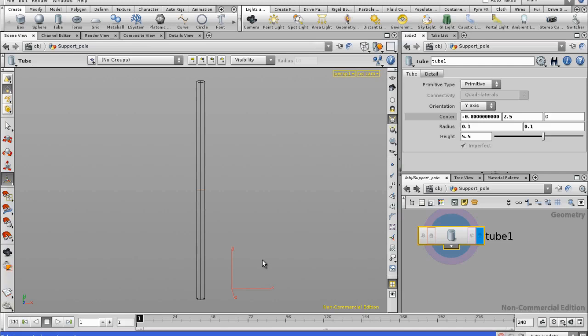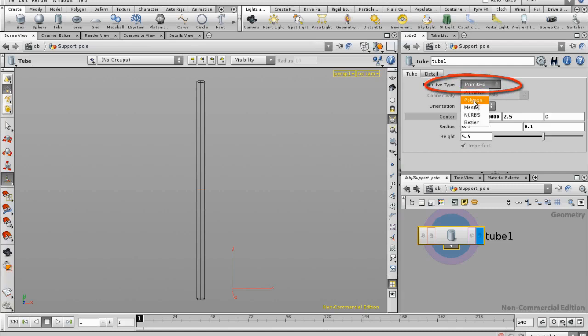And I just want to take a moment here to talk about primitive types. Now in this particular case, I mentioned before that Houdini offers you many geometry types, and that primitive was actually a geometry type you're familiar with, and the geometry types are here under this primitive type button. You're very familiar with polygonal geometry, for example. There's NURBS geometry. They're both used quite often. But in this case, the geometry defaulted to be primitive type.